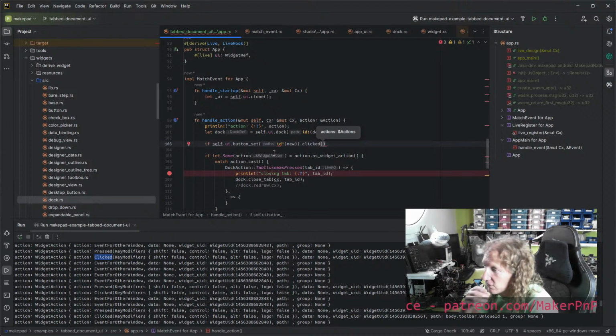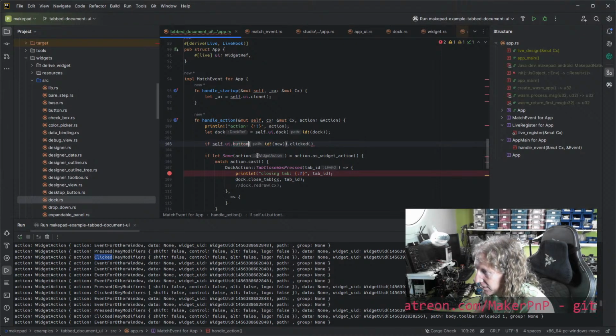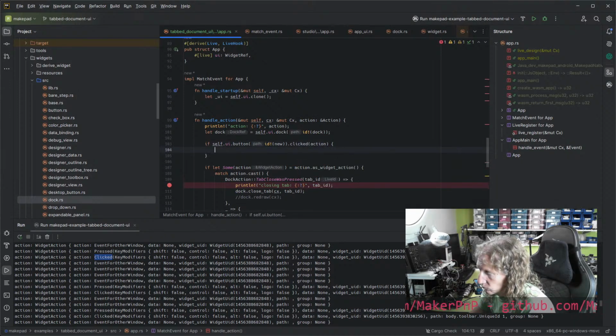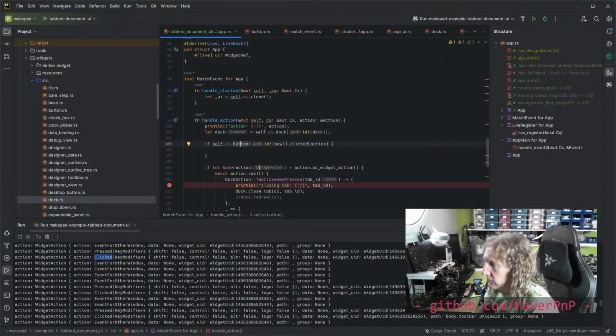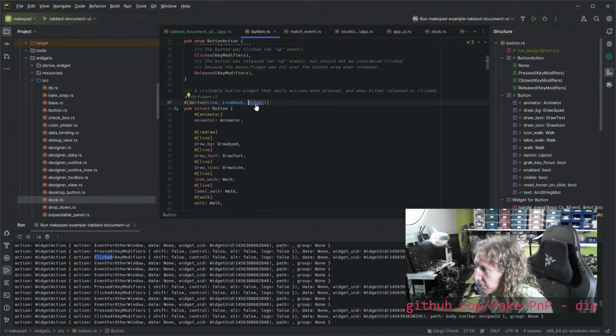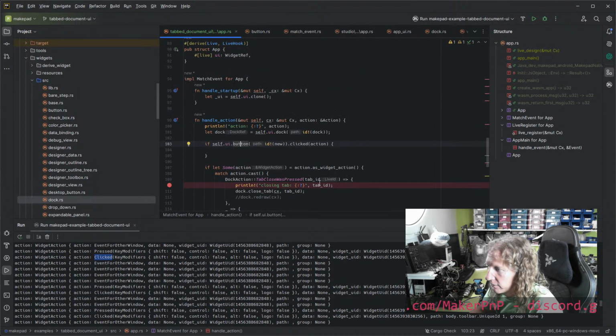it wants actions. Oh, maybe it's not a button set, maybe it's a button. No idea. It's all sort of hidden inside a macro, a derive macro.